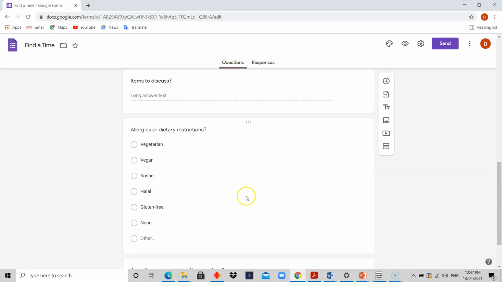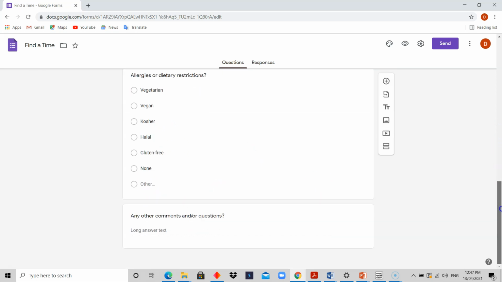So look at allergies or dietary restrictions. If you look at this very well, it's a question that they're asking the respondent. Which of these are you? Do you understand that now? So you need to understand all these details. So if there are other comments or questions and all that.